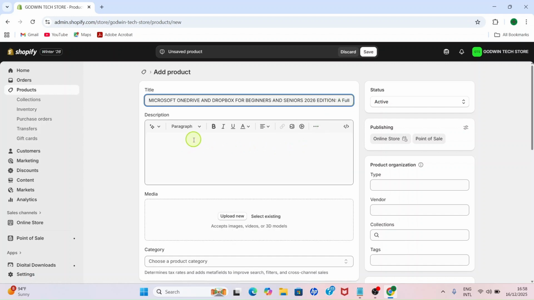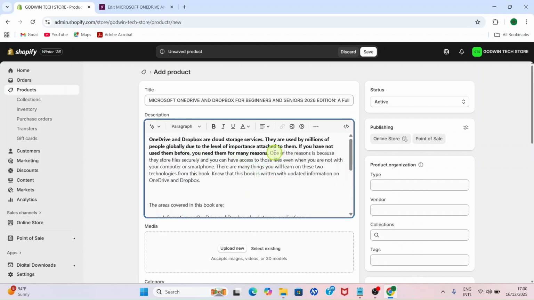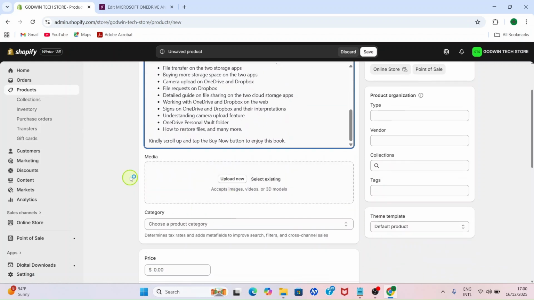This platform does not have a space for subtitles, so make sure that you add everything together. Just look at the main title, and then I have a colon followed by the subtitle. So here I'll add the description, and the description is clear. It has been typed. Then proceed to this section.